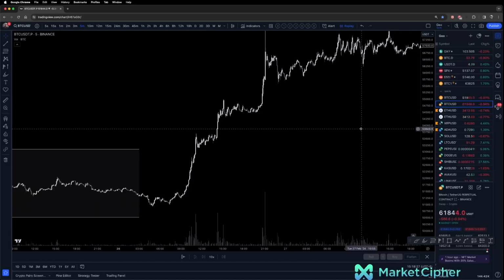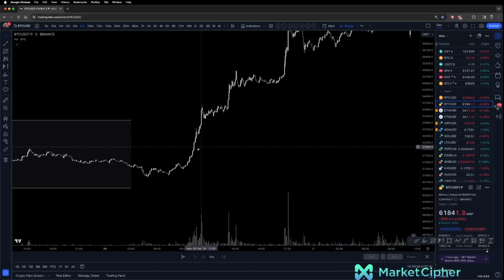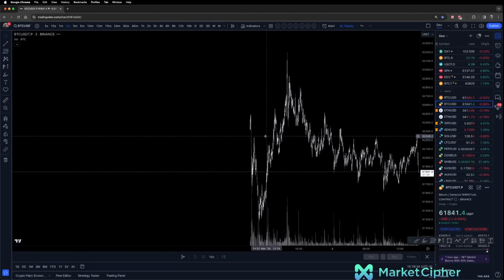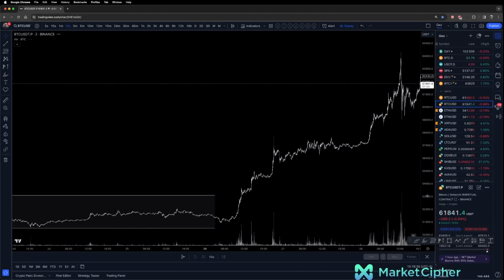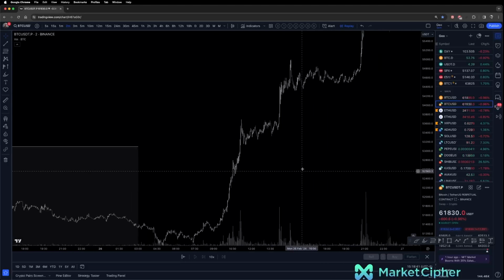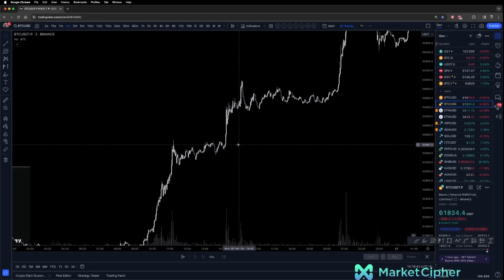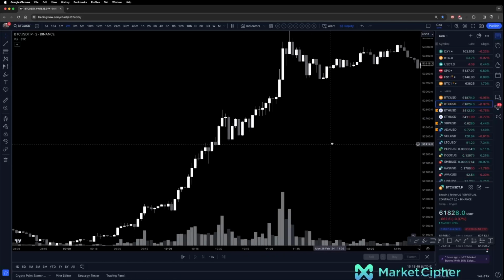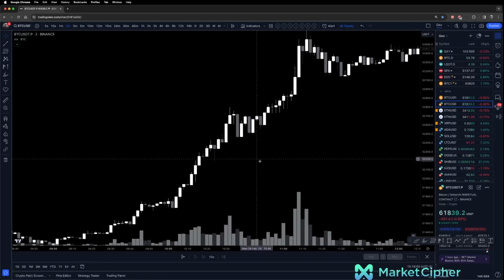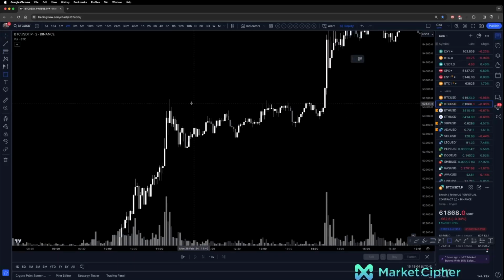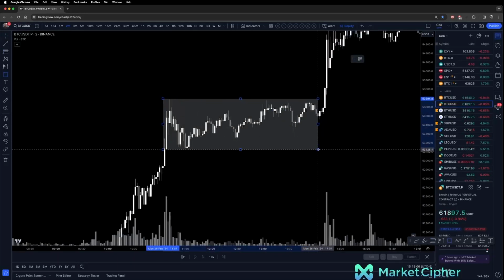And this is why 99% of the time we are ranging, because even in this move up, look at this. If we come to the 2-minute time frame and I find where we were here, look at this. On the 2-minute time frame, you can find ranges. You can pull these things literally anywhere. This is the same range that we just talked about, but this here on the 2-minute time frame, mind you, is very small and I don't recommend doing this, but the idea remains because it could last a little bit longer. So this is a little 2-minute range that you can see very clearly.